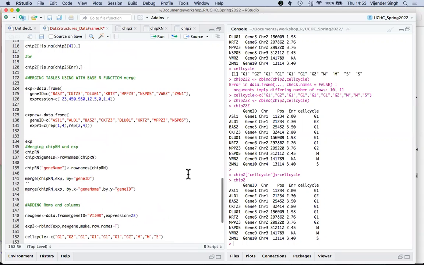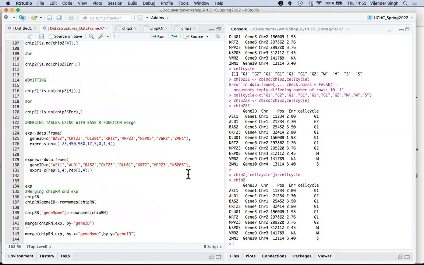So this is pretty much the merging of tables, and it's really important to have some idea about it. Most of your analysis would be circulating around this concept of creating data frames, adding new rows, new columns, subsetting data frames. And the reason we do so much of this is cleaning up your data frame.